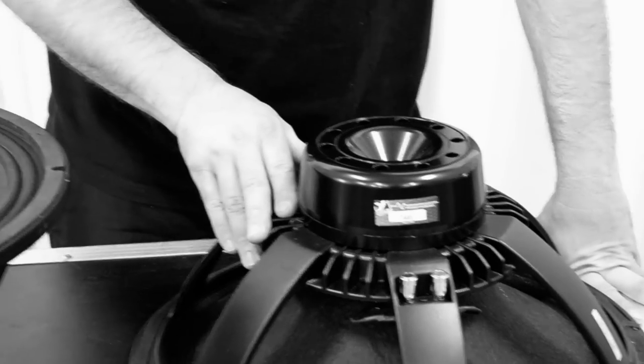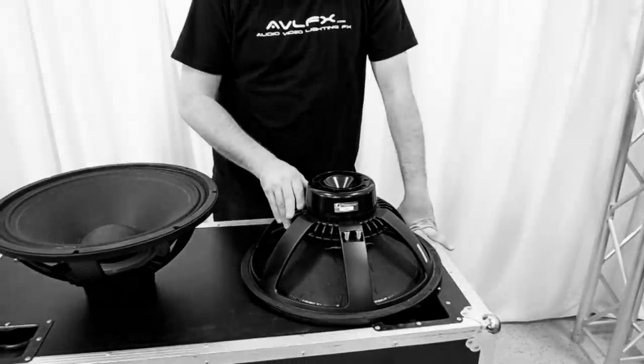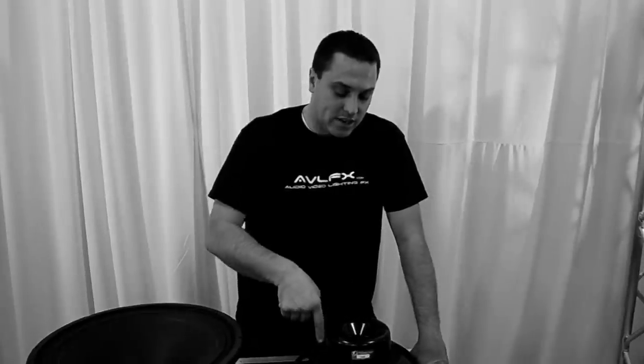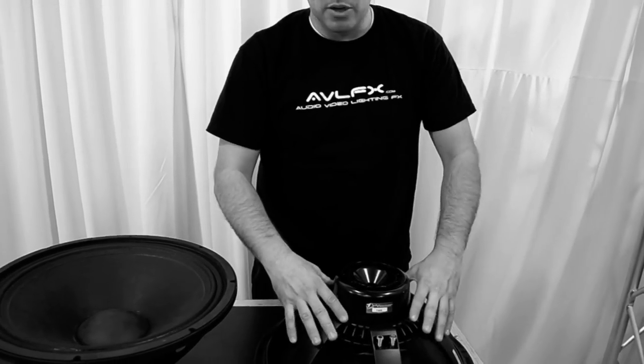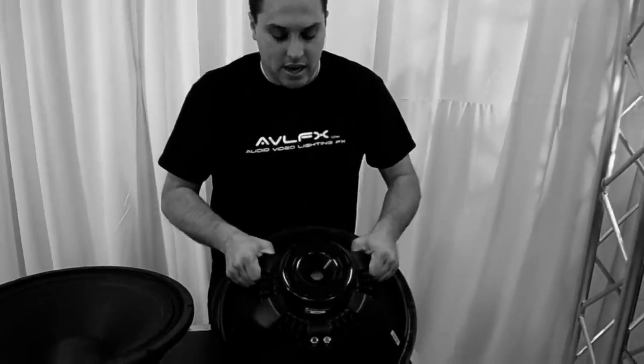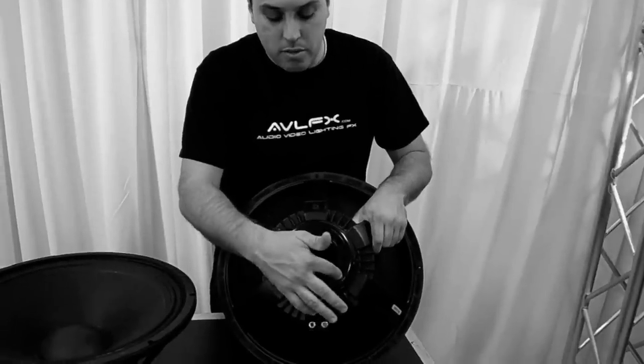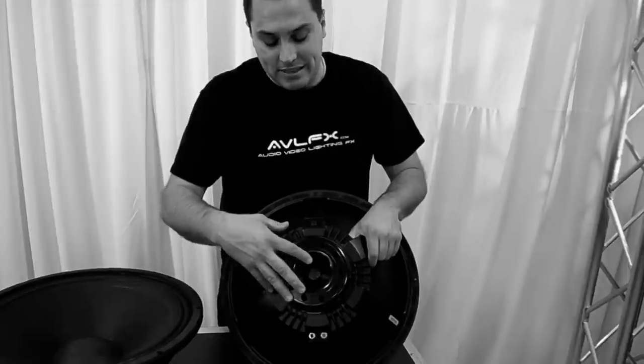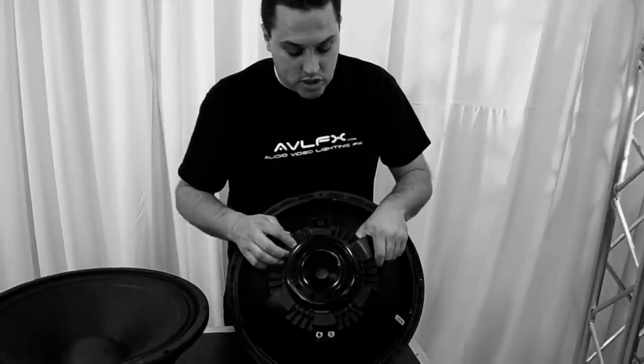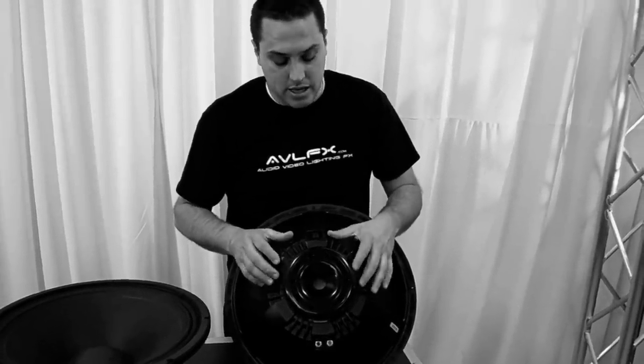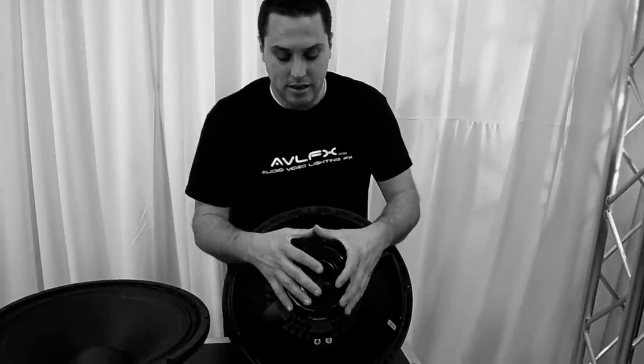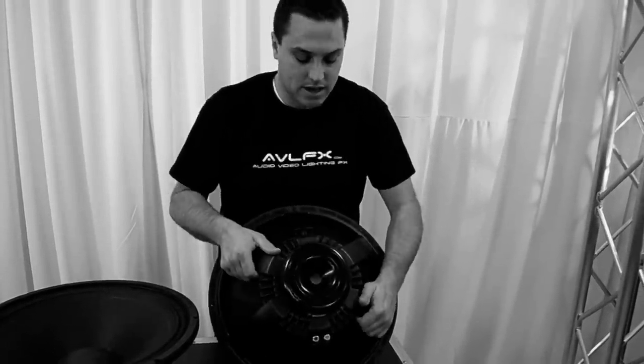When we're talking about subwoofers, they get warm, they get hot, and that's ultimately what causes them to fail. The voice coil, which is inside the magnet, over time can burn up with distortion and with the energy it's created. You've got some folded metal here which helps dissipate the heat. Also, inside the neodymium magnet we've got some holes with perforated grills inside that help let the heat escape. It's a 4-inch voice coil, so it's a little bit larger to help dissipate and take that heat to the edges and let it dissipate off.